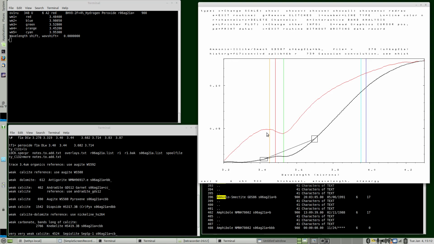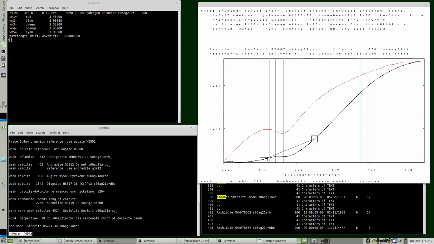After looking at a number of ammonium compounds, it seems like what this was matching in the Tetracorder expert system wasn't hydrogen peroxide, it was ammonium compounds. I mean, think about it, fertilizer and animals out there, there likely could be ammonium products in the soils. So I had marked a few down here.